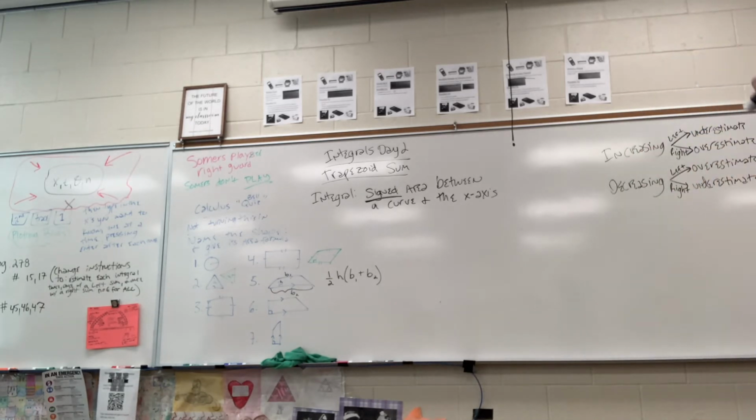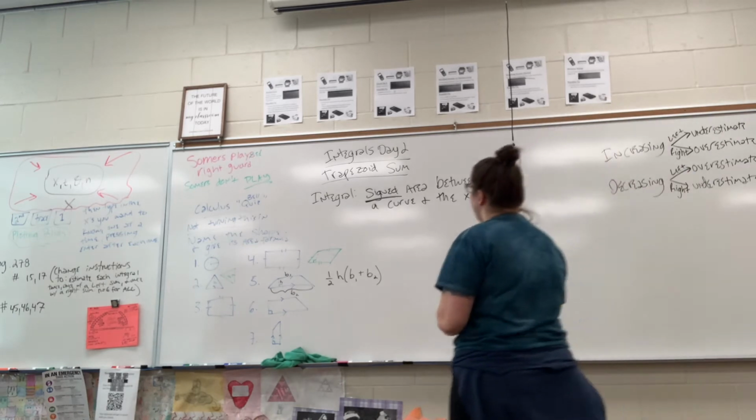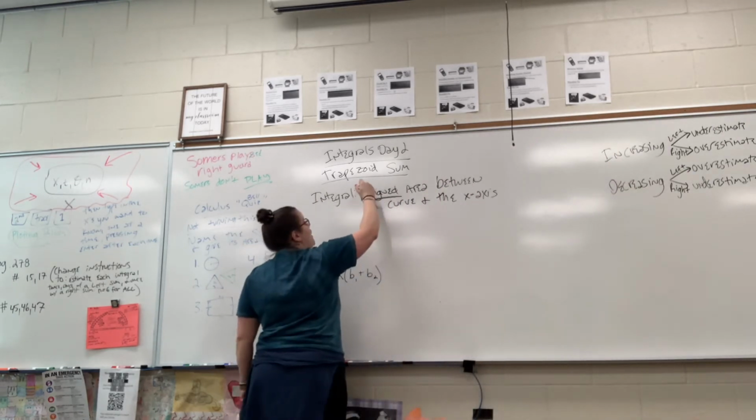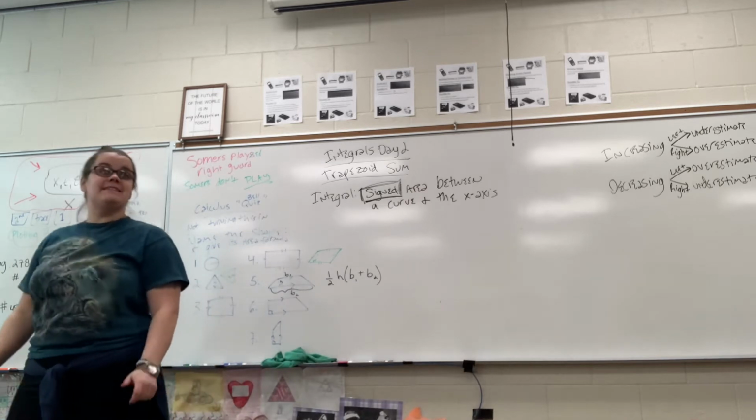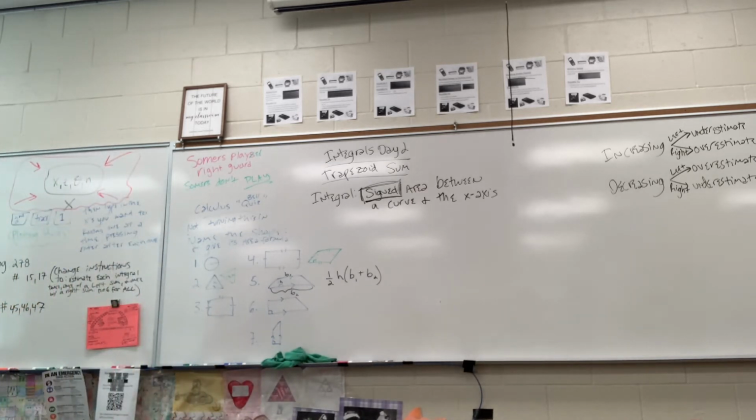Now signed area, as a reminder from the video lesson you all watched and studied. Sign, plus or minus sign. What that means is area technically can't be negative, but signed area means any shape above the x-axis is positive and below the x-axis is negative. So direction is taken into account just like on velocity. Got it? We're doing okay?